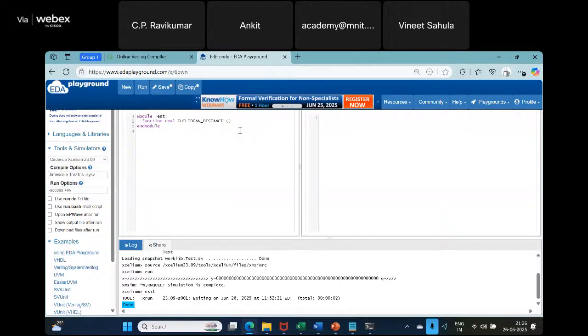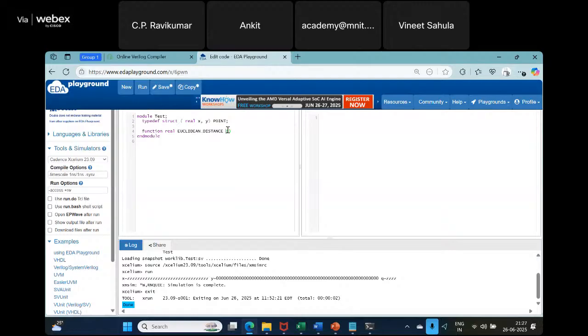Let us define a point which is a typedef. So point has been defined to be a struct with two values, real x and real y. So x and y are real numbers. They are part of a structure, and I would like to call this point.